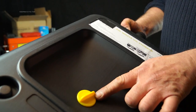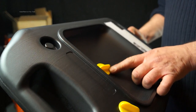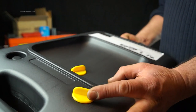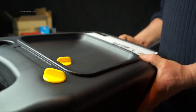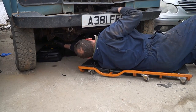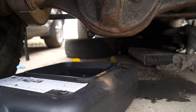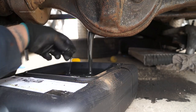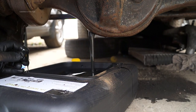Nothing too technically high-tech about this. You have a bung plug here, you have your pan where the oil will collect, and you have a breather bung. The thing I like about this is it actually fits under the diff — ideal for draining diffs or even your engine oil. There's plenty of capacity to drain a Land Rover engine.